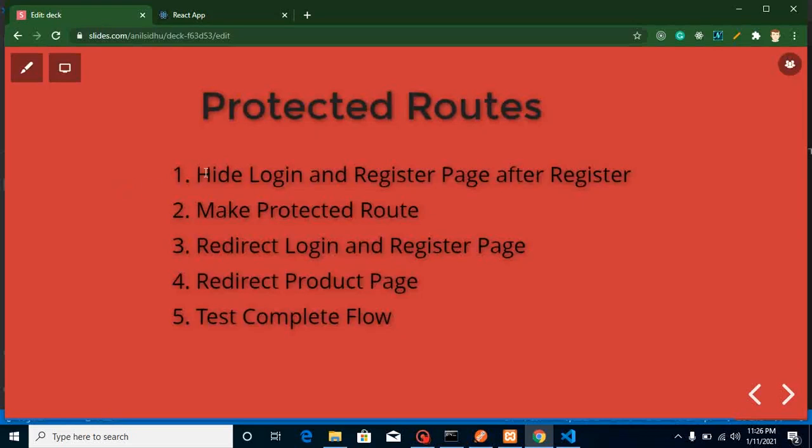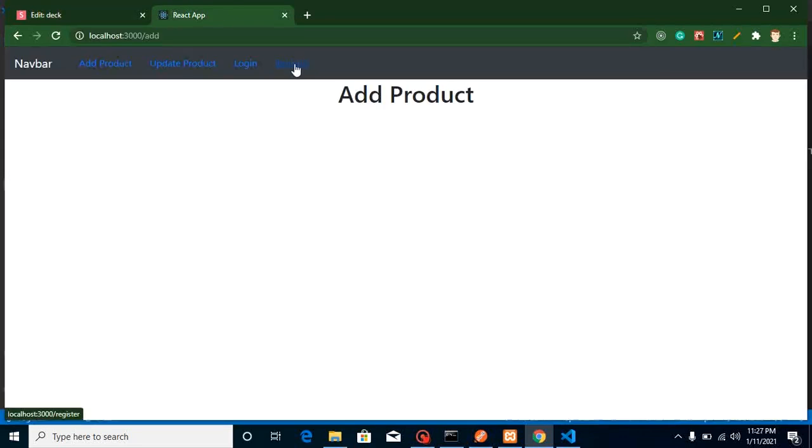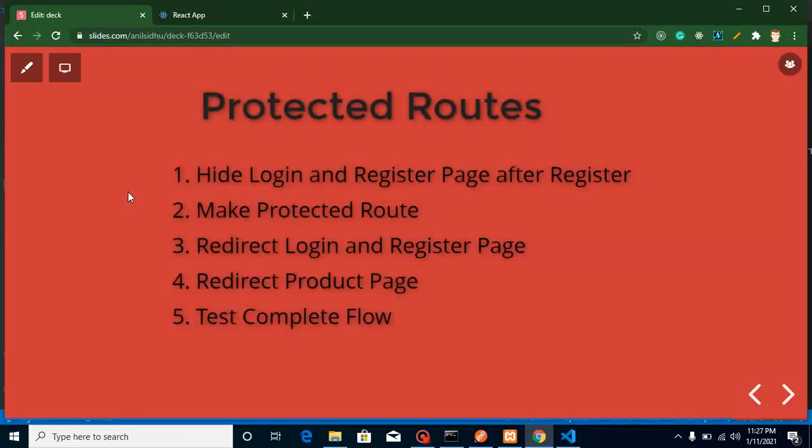And after that, we will hide the login and registration menu after registration. So let's say we have just registered a new user or logged in a user, then these menus should not be visible again because the user is already registered and logged in. All right, after that, how we can redirect, I already told you about the protected route.